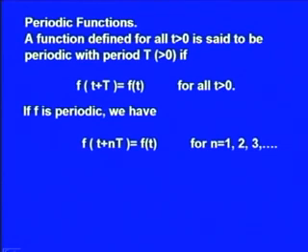So, let us first define a periodic function. A function f defined for all t greater than 0 is said to be periodic with period T greater than 0 if f of t plus T is equal to f t for all t greater than 0, and if f is periodic with period T, then we can easily see by induction on n that f of t plus n T is equal to f t, where n takes values 1, 2, 3 and so on.